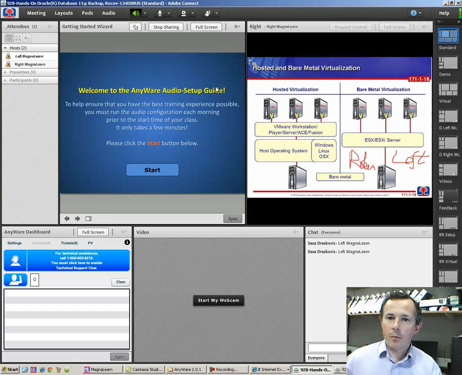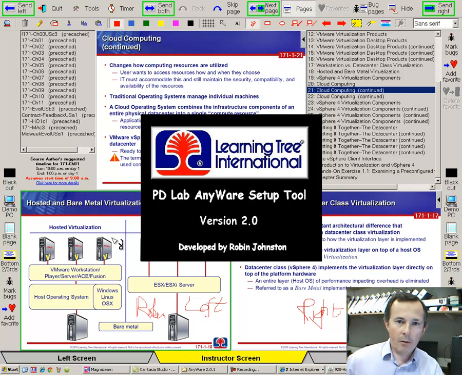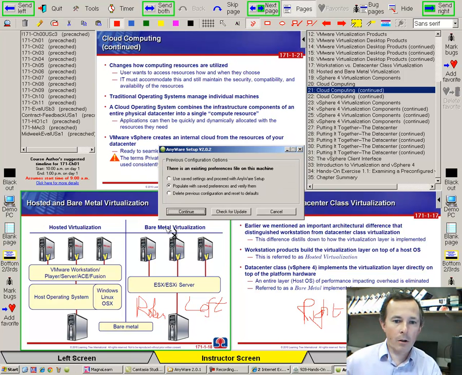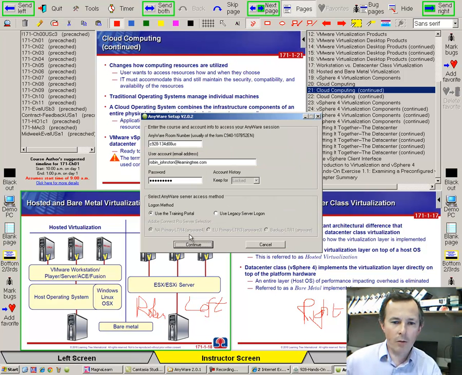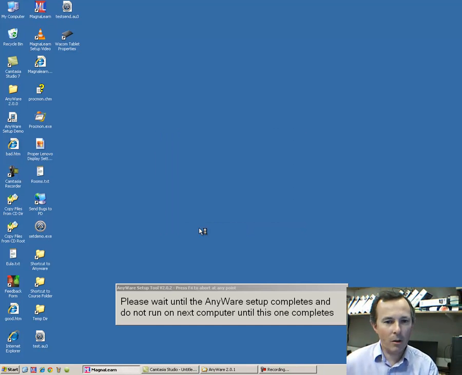Right, just quickly bail out of here again and go back to my script, rerun it again. This time I'm just going to do it with the AnyWare console machine, which should run happily in this. Just hide the MagnaLearn. So I click continue and go console. Not quite sure how this is going to work with the camera since I'm already using it, but we'll see what happens.